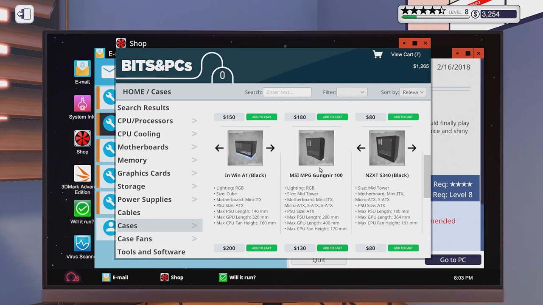Oh no, well, there you go, I told you. I thought MSI might have one. Let's get ourselves the MSI case, because we've got a lot of MSI components. So we'll add 130 for the MSI case. That's about 1345, looking at that. So 1345, that's the case done.